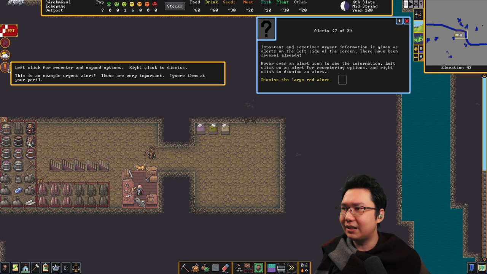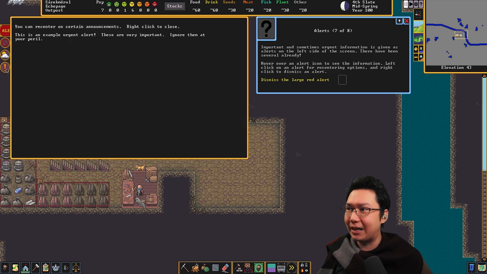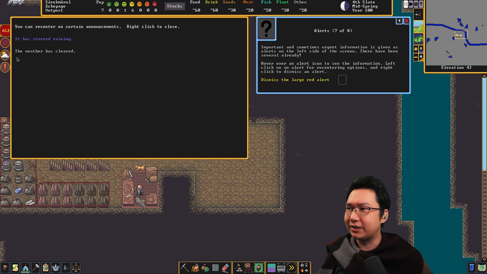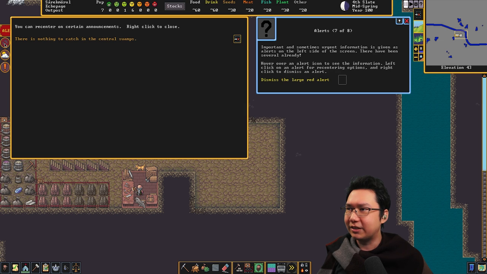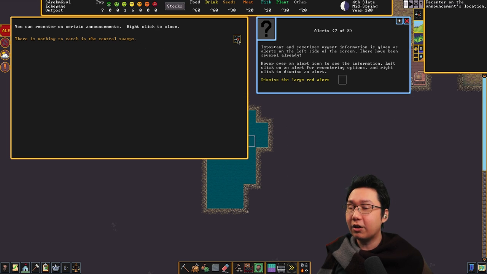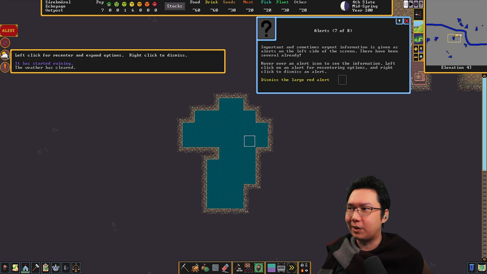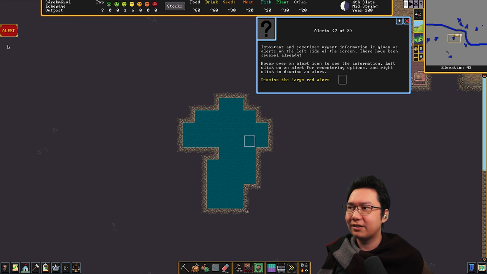Okay. This is an example urgent alert. These are very important. Ignore them at your peril. Okay, so there's no recentering options for either of these. That's fine. What is this? You can recenter on certain announcements, right click to close. There's nothing. Wait, is that? Oh, that's the recentering. There is nothing to catch in the central swamps. Right, and I can right click to dismiss.